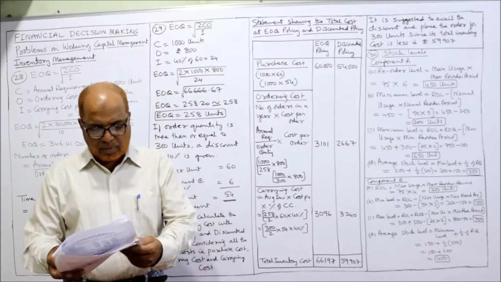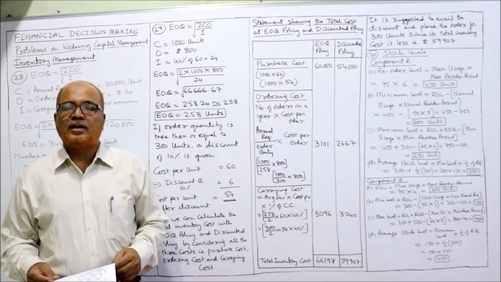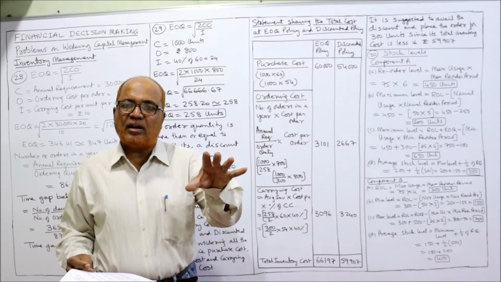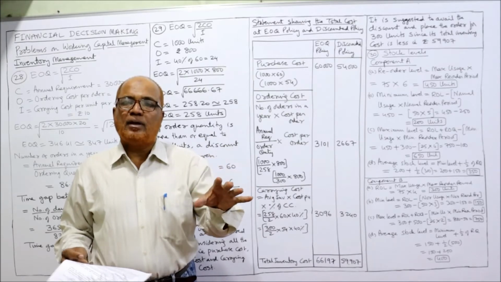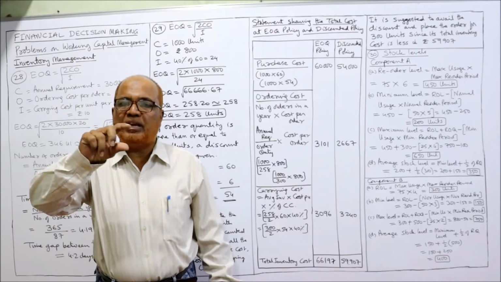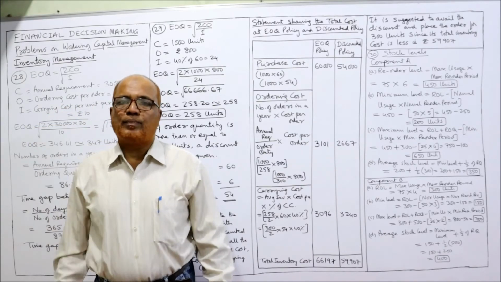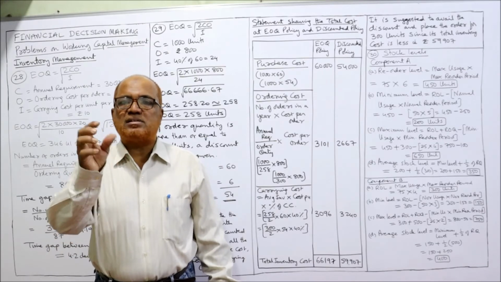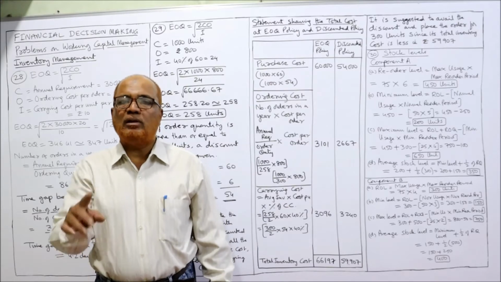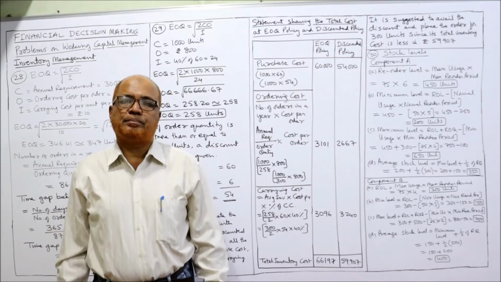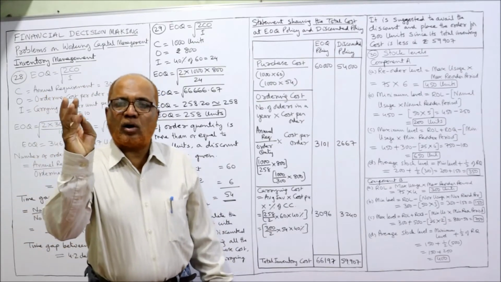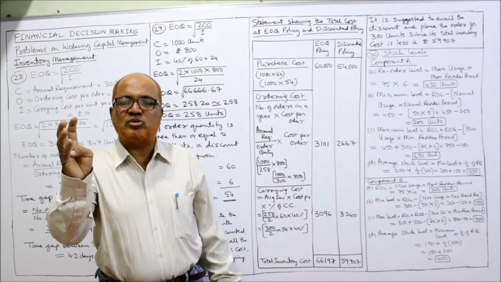Now the last and final problem I am going to explain you, 30th. This 30th problem is on stock levels. One of the techniques of inventory management is stock level. The business will keep different levels called reorder level, maximum level, minimum level, and then average stock level. By calculating all these levels, the inventory can be managed properly. The total inventory cost will be kept at its minimum. So in this problem, we have to apply the formula for reorder level, minimum stock level, maximum stock level, average stock level, right?